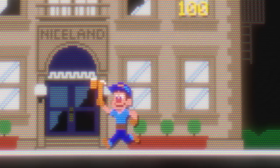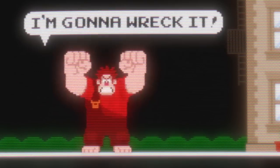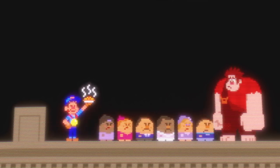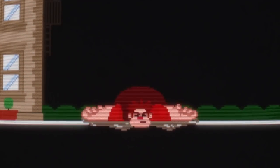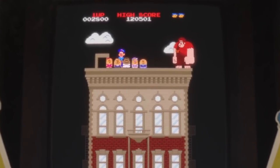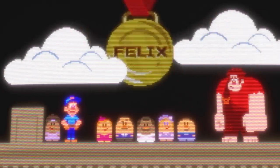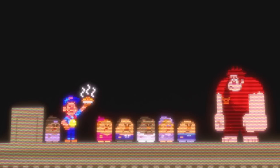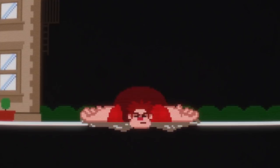We get a quick run-through of how the game works, and at the end of the explanation, Felix is awarded with a medal while Ralph gets tossed off the top of the building by the Nicelanders. If you look closely, there's something wrong with this scene. From a wide angle, we see that Ralph is standing right next to the ledge during the ceremony. Yet in the close-up shot that follows, he's now square in the middle, giving the residents of the apartment building enough room for a run-up.